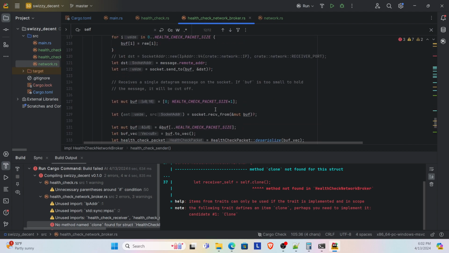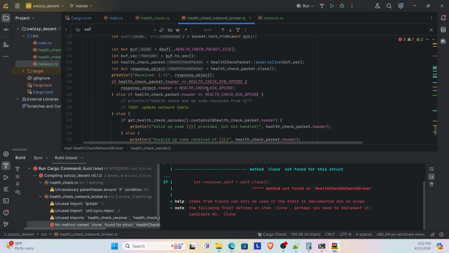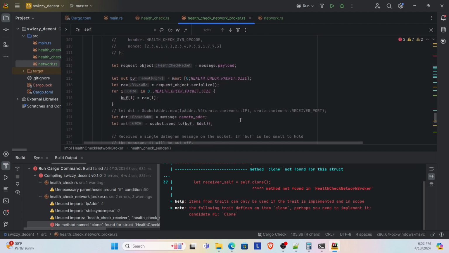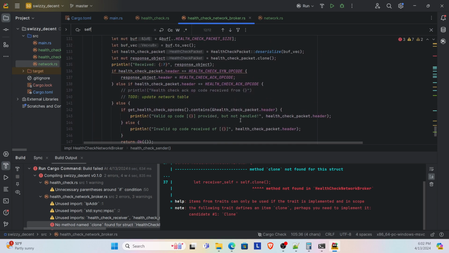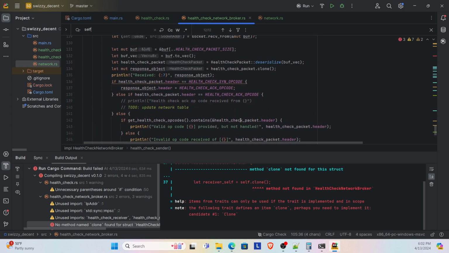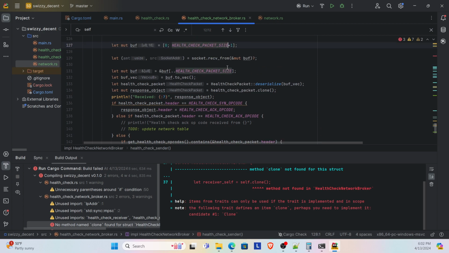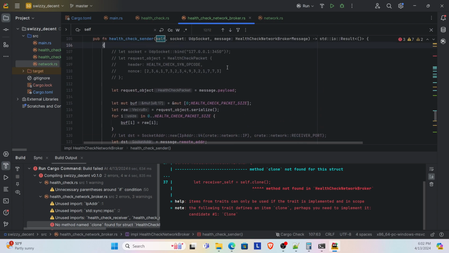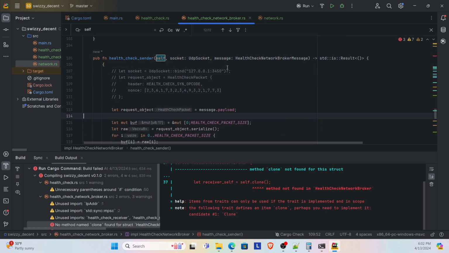This is, did I do this? Yeah, what am I looking at here? This is the health check sender. Yeah, because the sender doesn't actually do anything after that. Oh, okay. I actually didn't touch this yet, did I? Health check packet. Deserialize as the receiver. Sender.